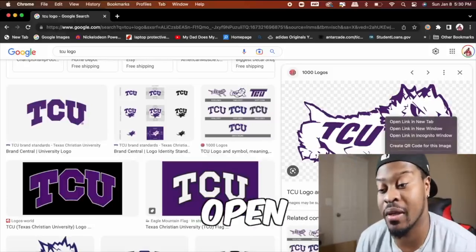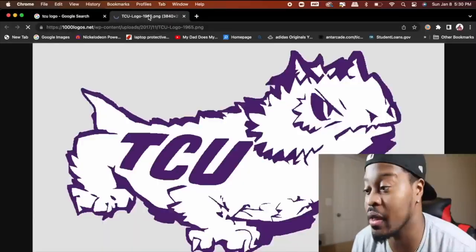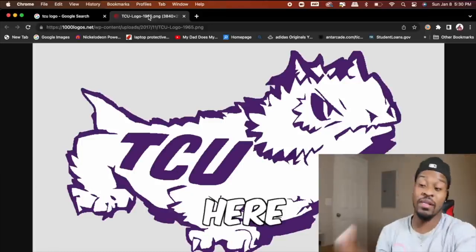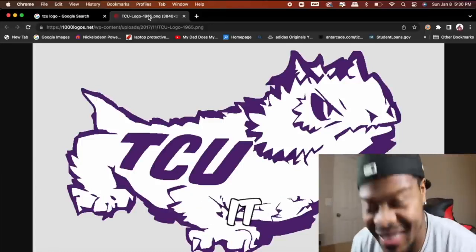You know what? We're gonna open a new image, a new tab. We're gonna go with the horned frog logo. I'm with it. Let's do it. Let's get it.